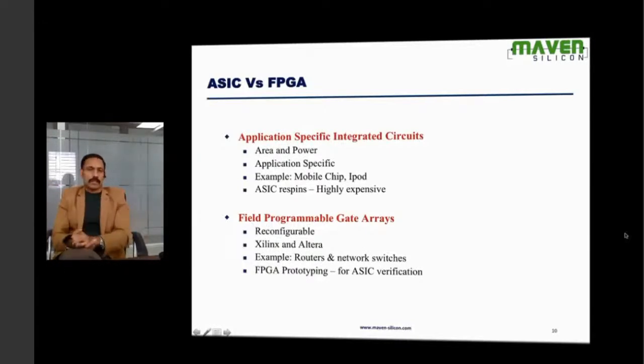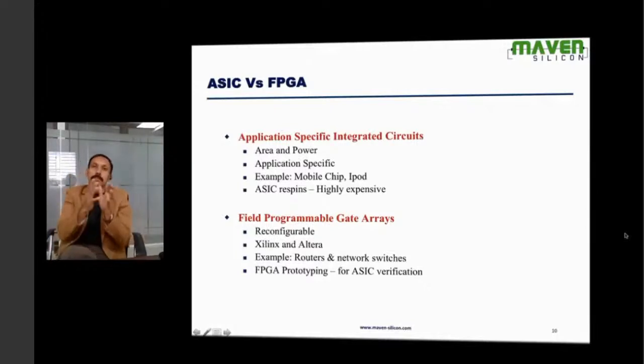There are constraints. For example, if you want to realize a complex chip like A11, FPGA might not be able to support it because it doesn't have enough space. You can think of realizing complex designs in terms of million gates, not in terms of billion gates. So obviously we need to think about ASIC.